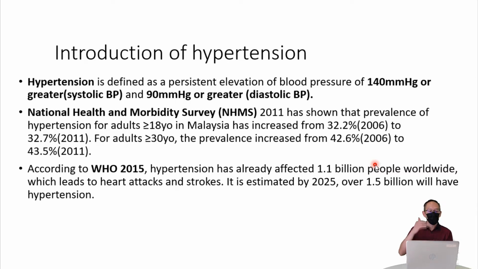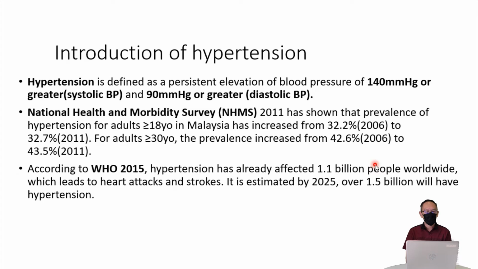Now, we're talking about systolic blood pressure, which is the upper measurement. Diastolic blood pressure is the lower measurement. Why are there two types of measurement that we are talking about? Because systolic blood pressure is the blood pressure in the systemic blood circulation when the heart contracts, whereas diastolic blood pressure is the measurement of the blood pressure in the systemic blood circulation when the heart relaxes. So that's why we have two types here, systolic blood pressure and diastolic blood pressure.